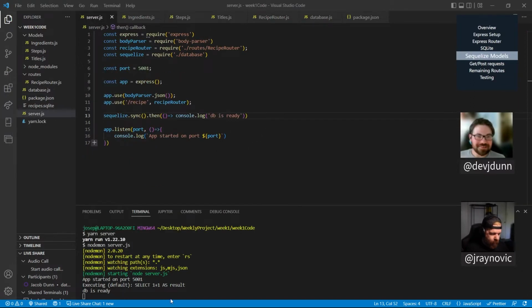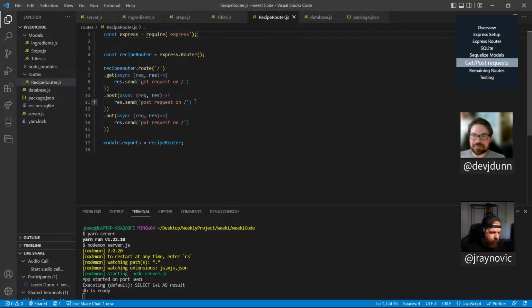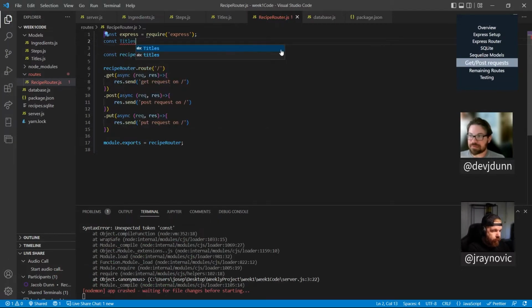Let's just try, maybe I'm wrong on the way it was supposed to work there. But let's just try building a post request. We'll start with the post request in a router here. And then we'll build a GET request and then we can test it. So one of the first things we need to do is bring in all of our models. Am I in the right spot here? Yes.